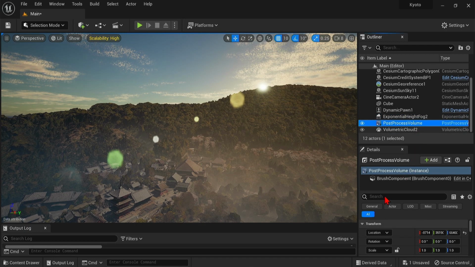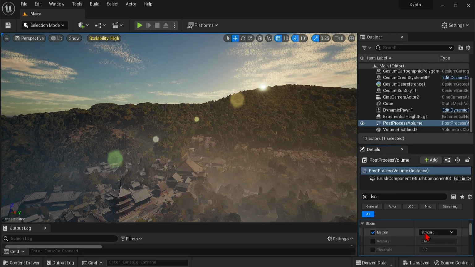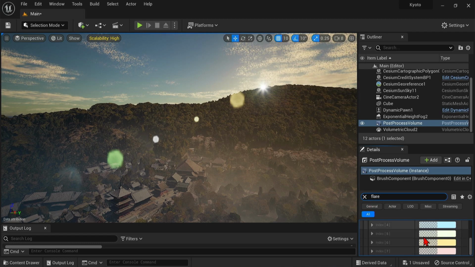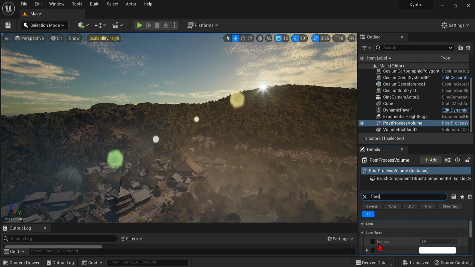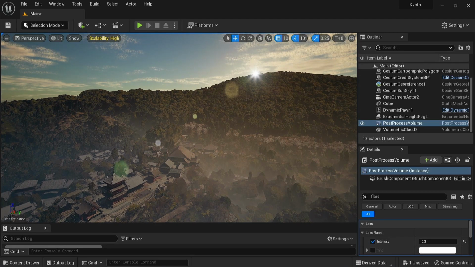To enhance these effects, you can also do this through the post-process volume. So it's good to do this to the lens flare and to the bloom. First, if you go to the bloom, you can adjust the method from standard to convolution to give it a nicer shape, and adjust the intensity here. In the same way, you can then go to the lens flare effect and change the intensity for that. The bloom essentially makes it glint from the bright light source, while the lens flare creates all these artifacts of light coming out. You see here.